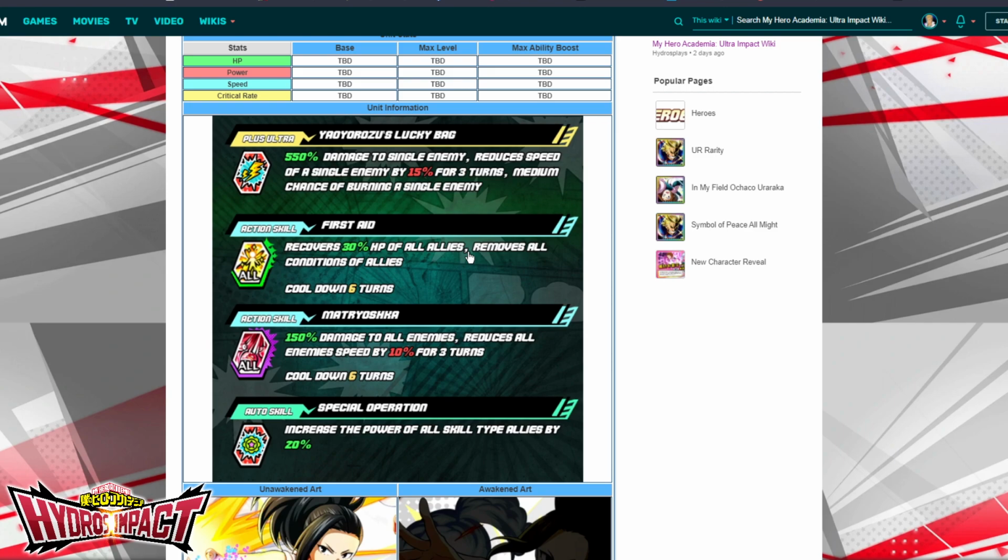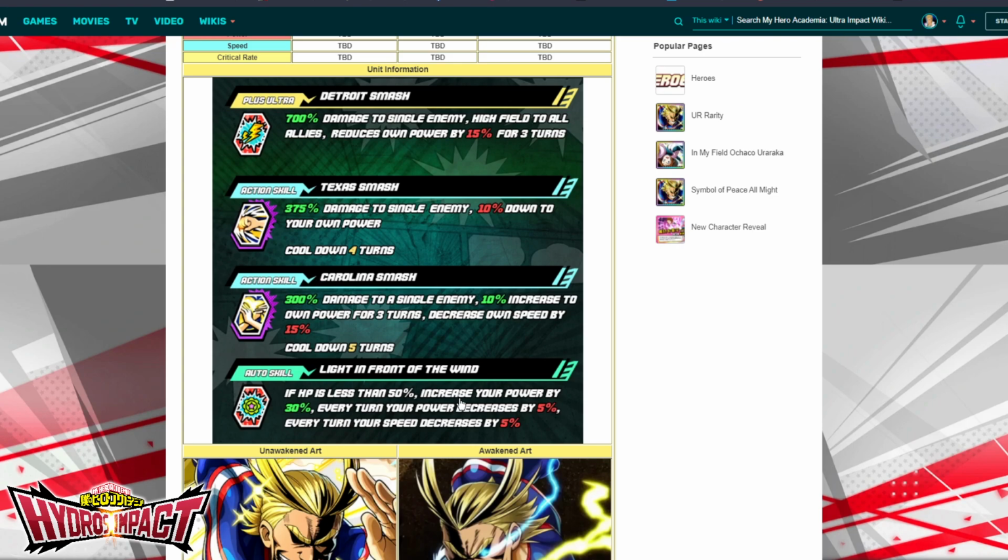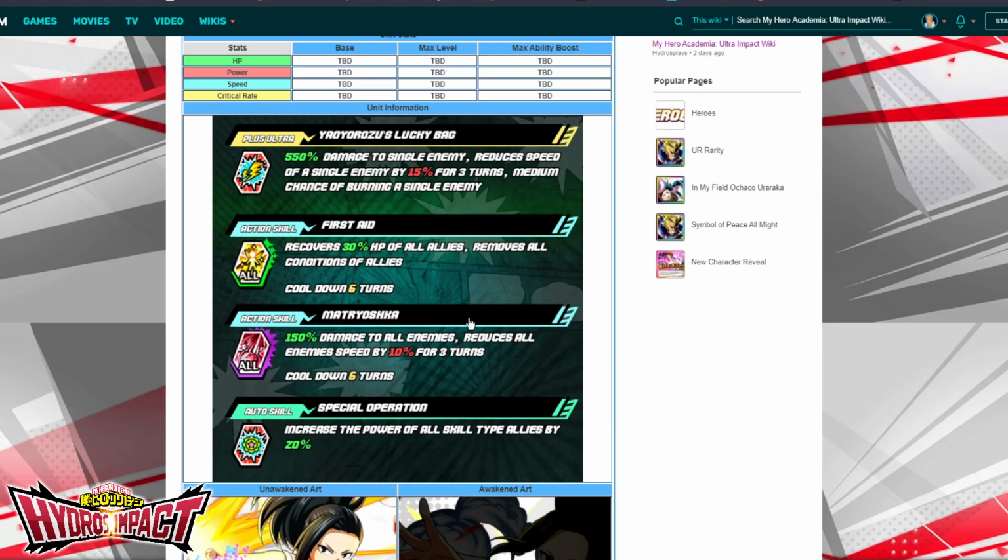My thought is that it does remove debuffs. Again, I could be wrong, but it either removes debuff, burn, paralyze, all that, or it just removes burn and paralyze, but it does not remove debuffs to power or anything like that, right? So it could be either one of those. I'm not sure which, but I will be testing her and doing showcases of her when we do actually get the game. So be looking forward to that.